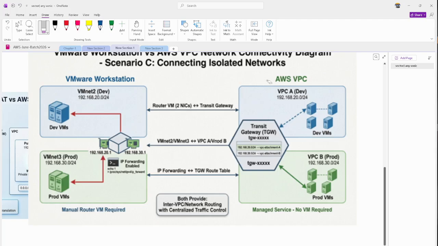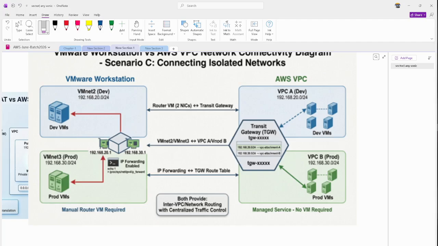In the Amazon portal itself, before the instance is created, it will create a security group and automatically attach it to the VM operating system. In VMware Workstation, it is not like that. You have to configure that, so then only the traffic will come here. We'll see the security groups later.